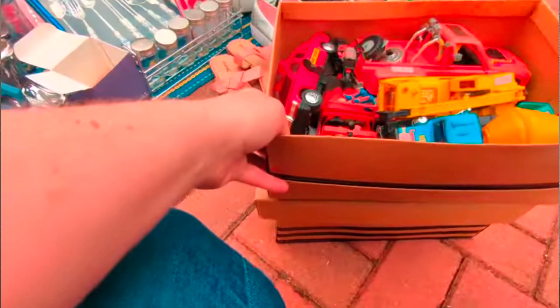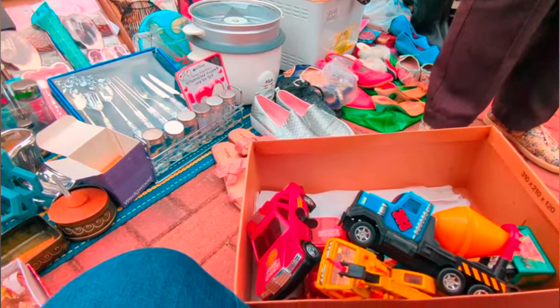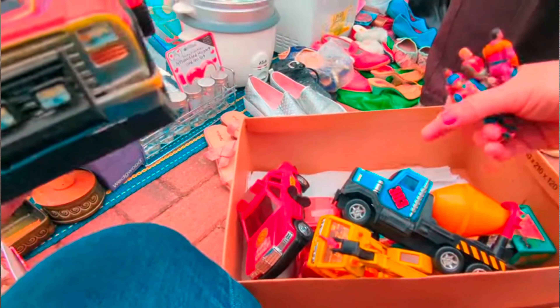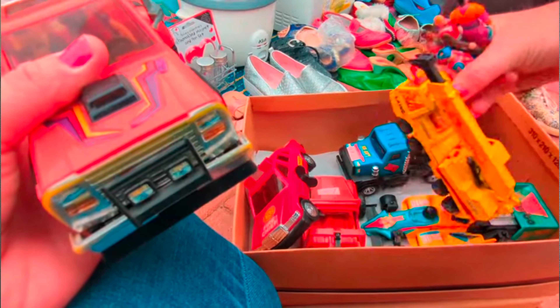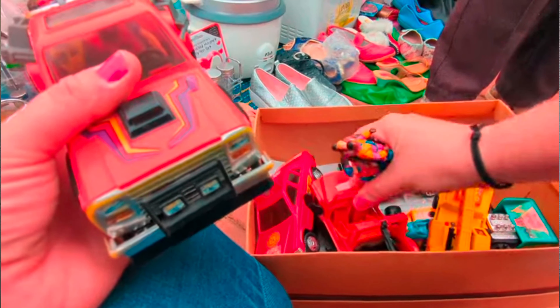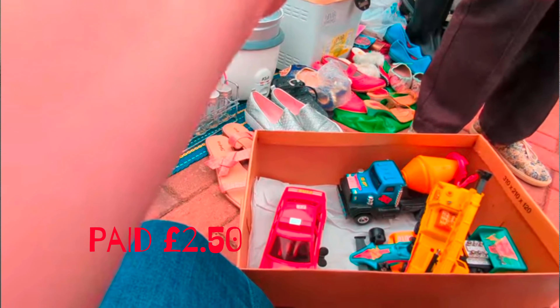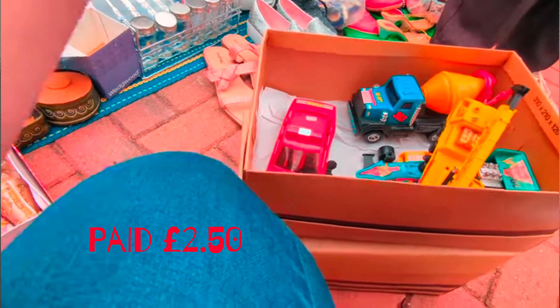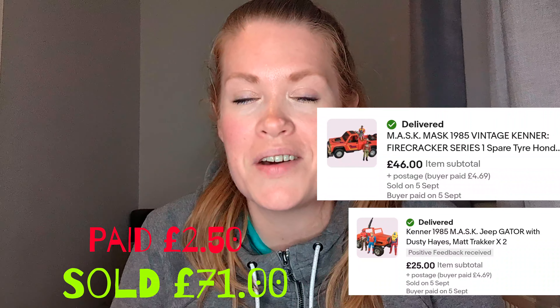Number four has got to be a really great one. This was another sale trail at a different time and place. The lady was absolutely gorgeous and her prices were amazing — so gentle and so humble. They are the Mass Crusaders. I think she was asking two pounds fifty to three pounds for the lot.